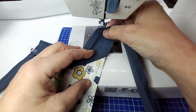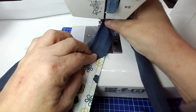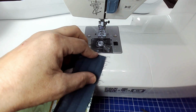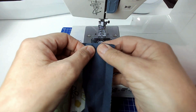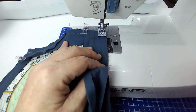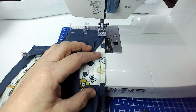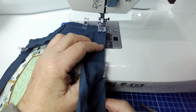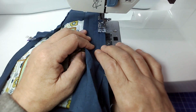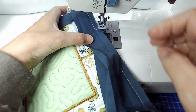And our last corner, pull it back. Pull it down flat so that it lines up with the top and the edge. Now we need to stop when we get to about here so that we can do our join. Just going to cut that for a minute.